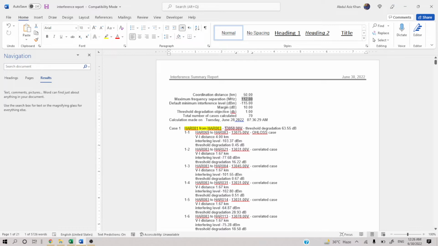For example, if I take this as an example right now, this victim has a frequency of 13050, and this has a frequency of 13075. So we can see that there's a 25 difference, which is fine. That's why it's showing it.